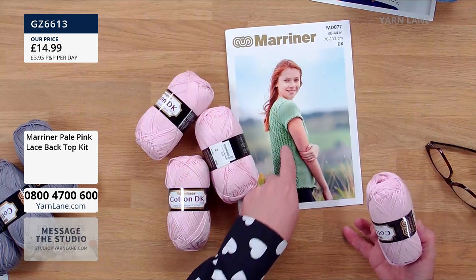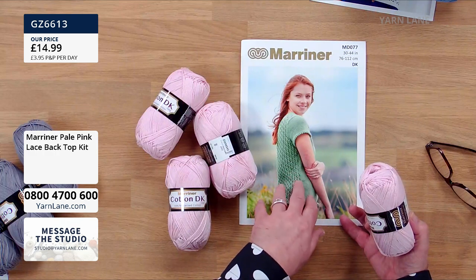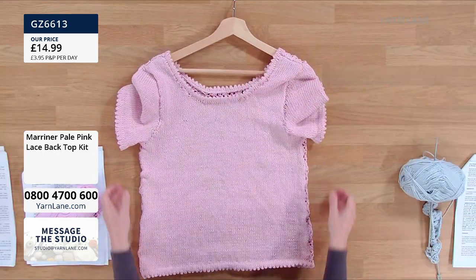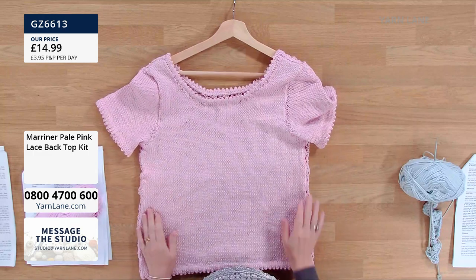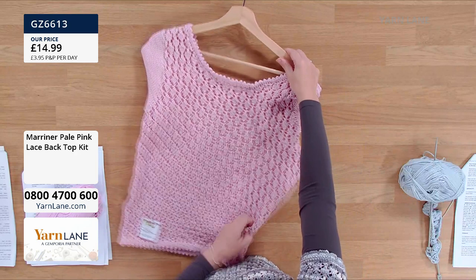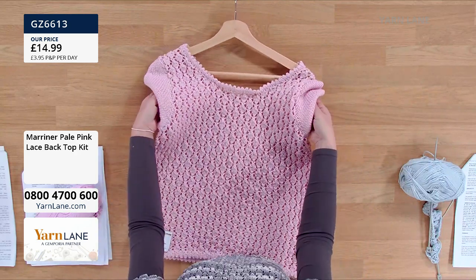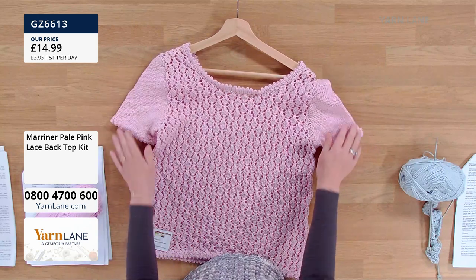I love it because all the detail is down the back. From the front, it looks like the sweetest little jumper. And then the back, you've got this lovely, lovely lace work. And look at the little scallops around the neck, the hem and the sleeves. Who made that one, Katharine? Margaret Chapman made that one, the pink one.